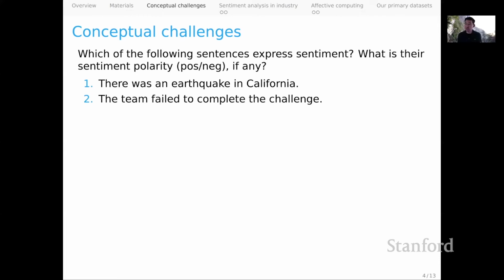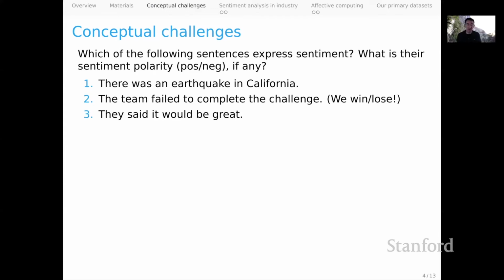We might agree that it's more than just a statement of fact, although it's a borderline case even for that question. But if we did decide it was sentiment laden, we would need to figure out the perspective of the speaker. Is the speaker advocating for this team or advocating for a different team? We win, we lose. It's really going to depend on how the speaker is involved. And that, of course, is going to have to become part of our definition of what we're doing when we assign sentiment labels.